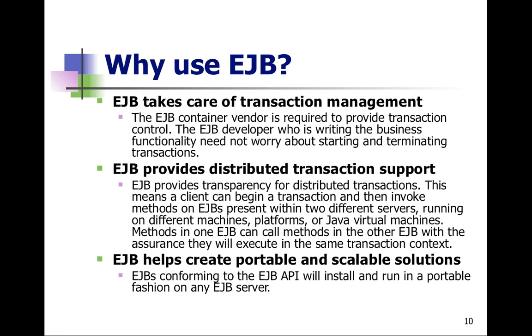So for example, if the bean that's connecting to the database gets an error and says, this customer is not in the database, that information can go back through the line because you're working with a compatible Java component that's working along with the transaction manager object. It can tell the transaction manager, no, customer's not in the database, it thinks they are, but they're not. Maybe they bought something and returned it or something, I don't know. So they're in there, but they don't have an account established and they don't have information or something. There's something wrong with it, partially there. That could be part of the transaction management, essentially. You can go back and inform another component. So developers writing business functionality don't need to worry about starting and terminating transactions.